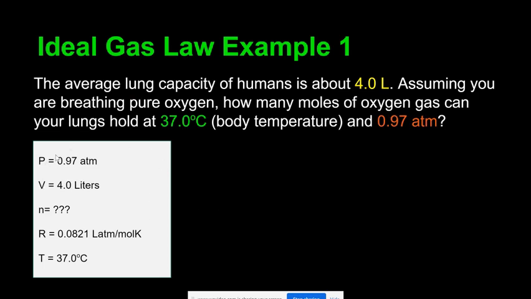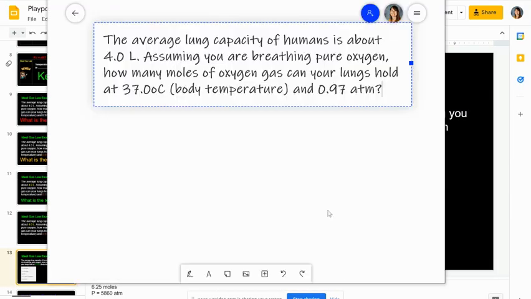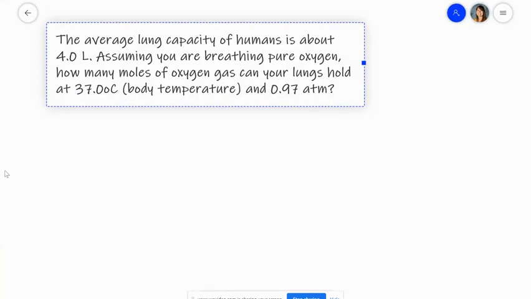So now we're going to go ahead and solve this problem. I'm going to list my pressure, my volume, and my temperature. I'm also going to list my value for R, which we referred to before. This value for R is a constant, which means it's the same every single time. And finally, my unknown is how many moles, or the letter N. So what we're going to do is back out of this, and I'm going to go over into the whiteboard here, and we're going to take a look at solving this problem as if we were in class.